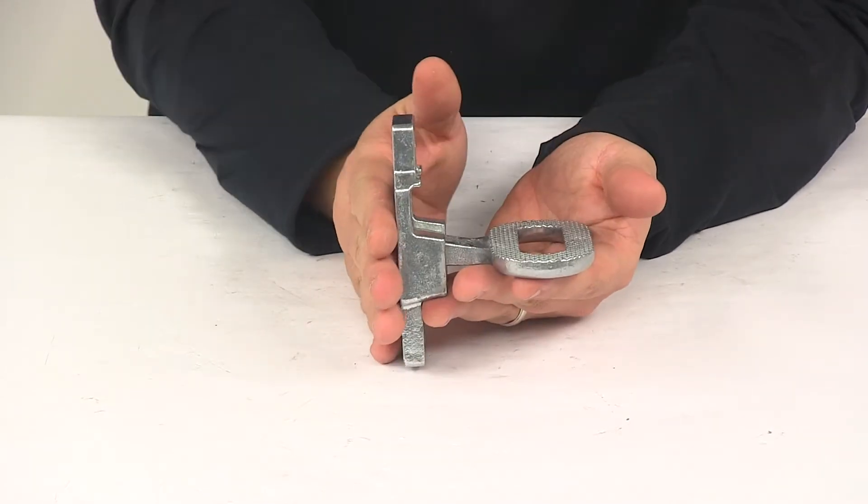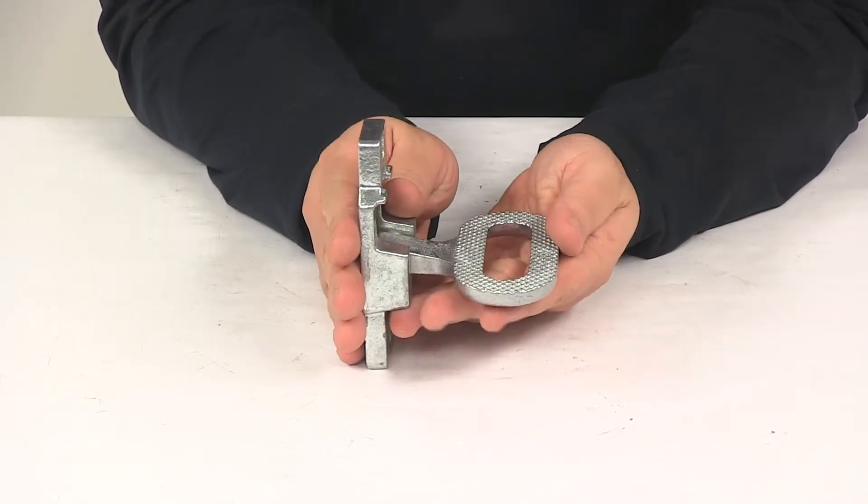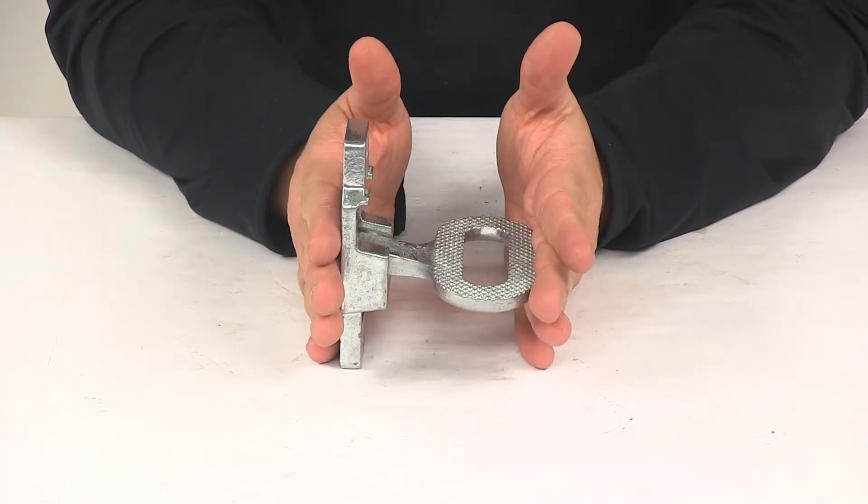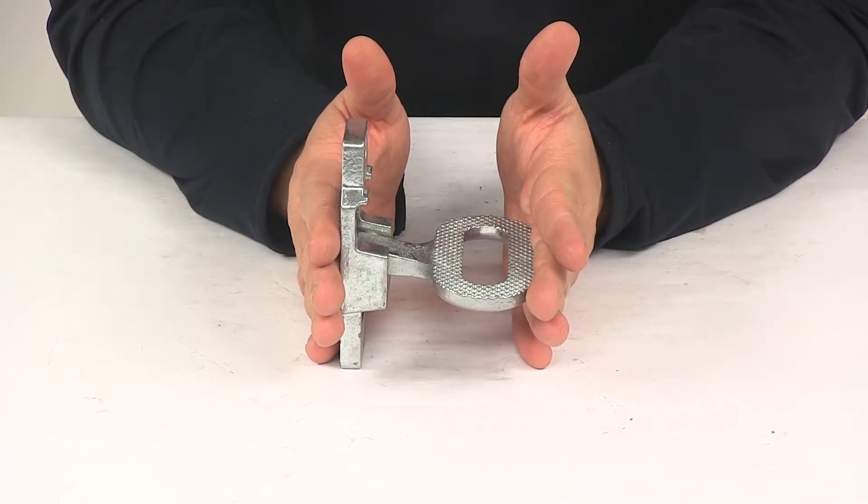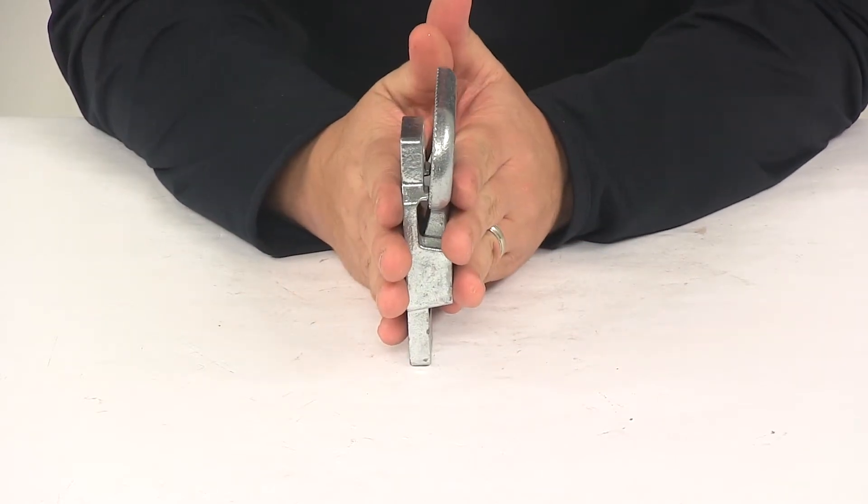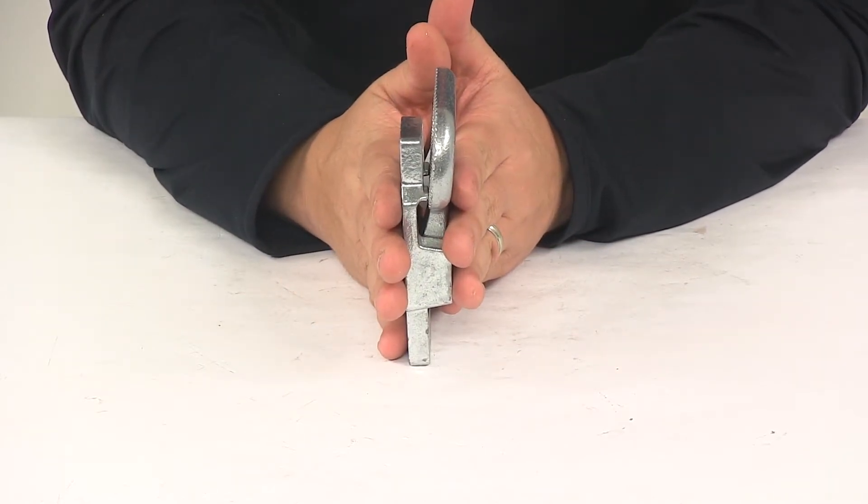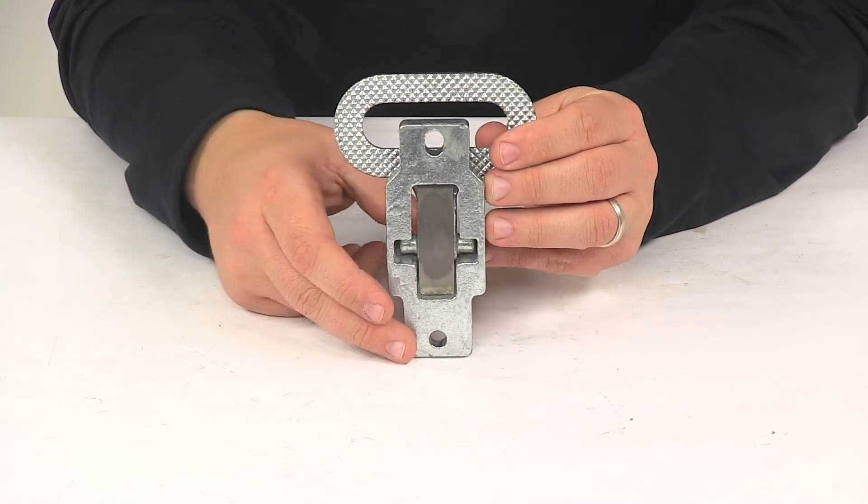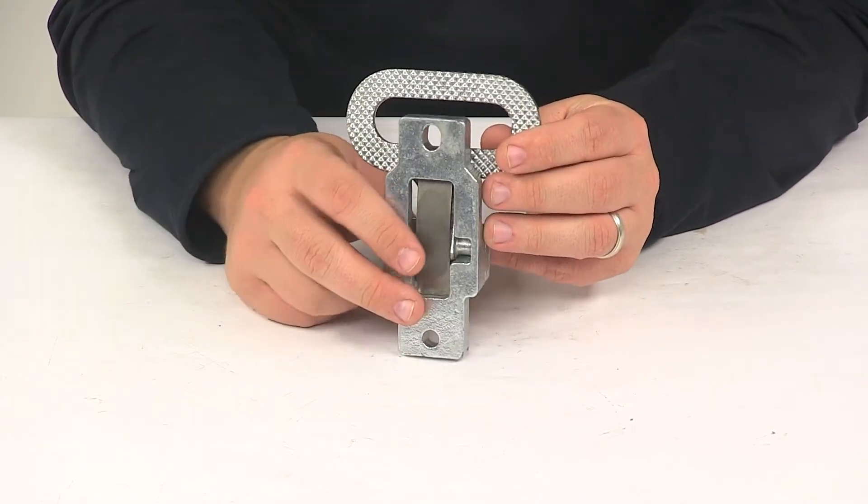The depth, overall depth from back to the end of the footing area has a depth of about three and thirteen sixteenths of an inch. When it's in a stowed position, the depth is only about one and one sixteenth of an inch deep. And then when it's in a stowed position, it's going to measure about five and a half inches tall.